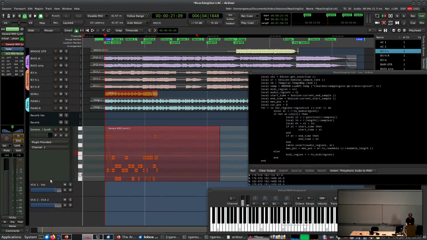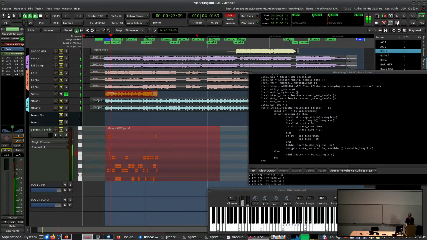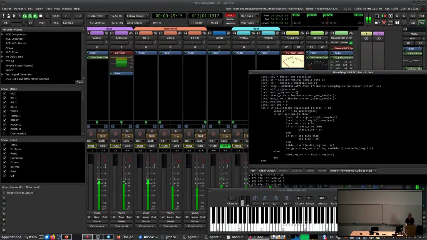I get a MIDI region, so I can just first solo the track. Playing. Oh, I need to connect the output, I guess.